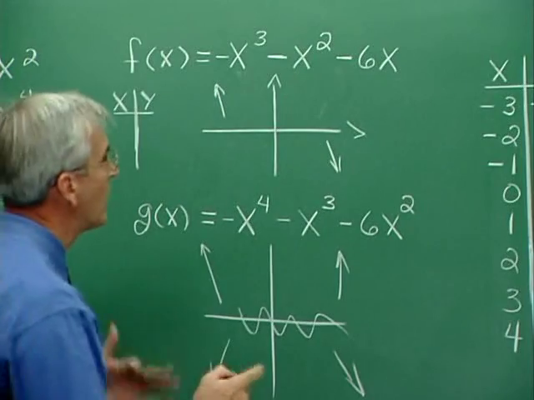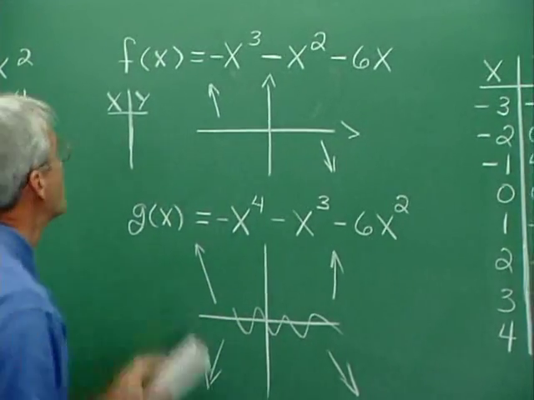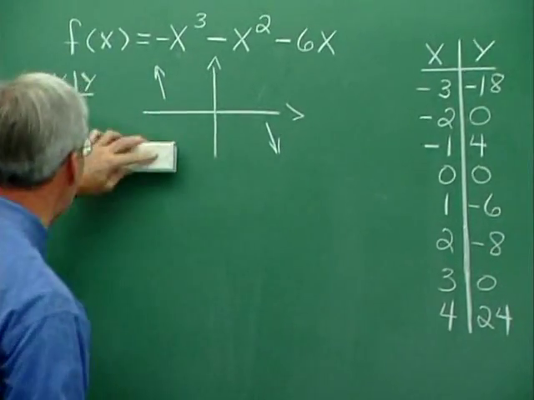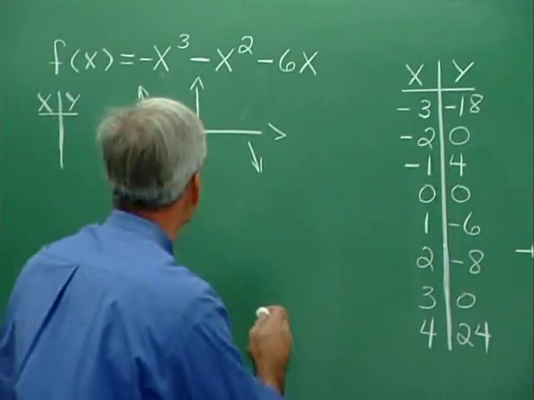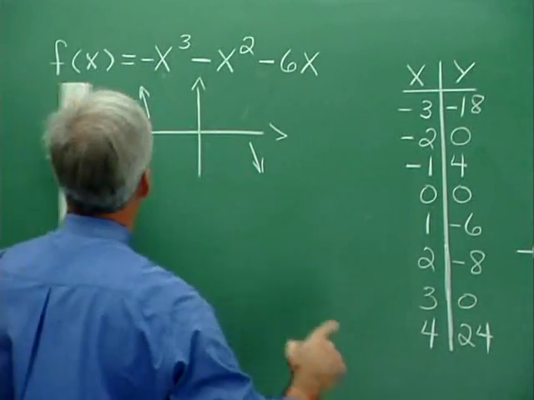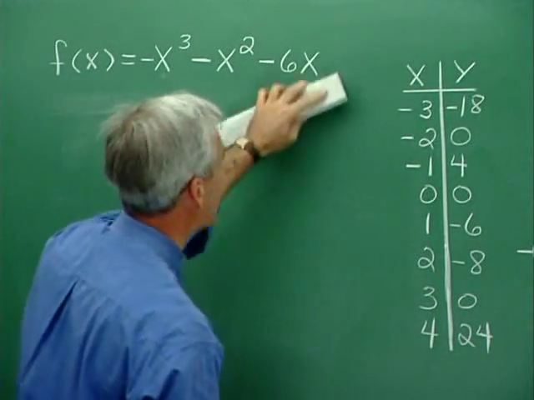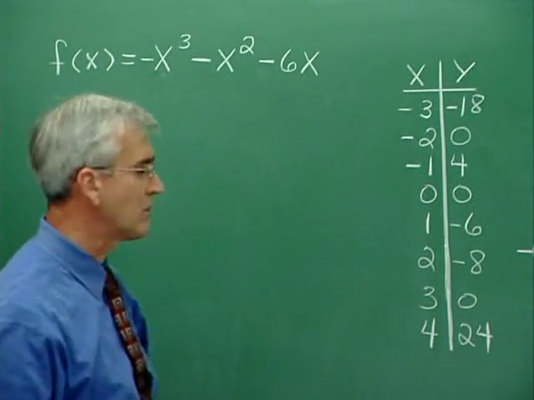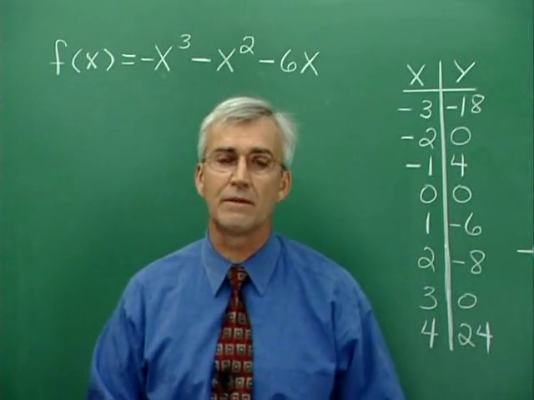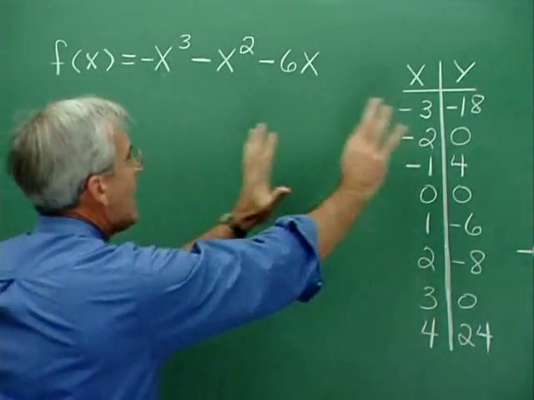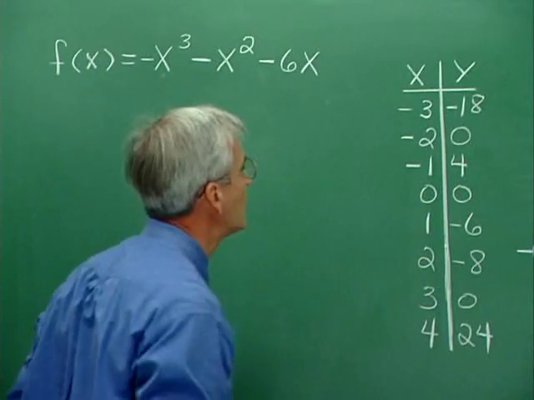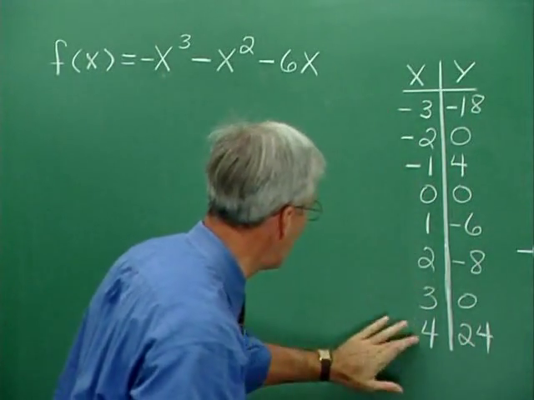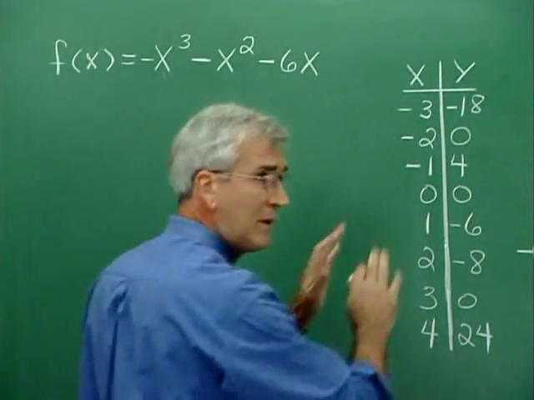Now, let's look at some other characteristics here. Suppose I take this one off. And let's suppose I want to examine some aspects of the graph in between here. Well, I would start by making a table of values. That's the fundamental thing that we can always fall back on, a table of values and the point plotting method. Well, let's see. I've created a table of values associated with this function, and here is that table. And I just started at -3 and I progressed all the way up to 4. Now, let me plot some of these points.